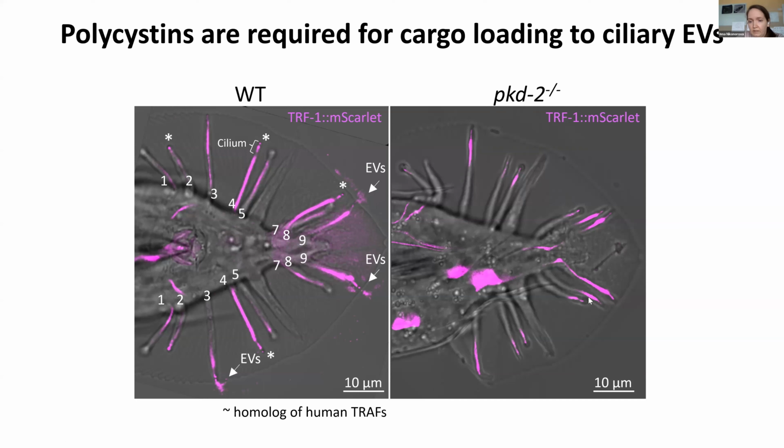From this, we can make a conclusion that polycystins are required for cargo loading to ciliary vesicles. And we also check that for a number of other cargos. That is also true for other cargos. Now we think that we're figuring out the hierarchy of assembly of these complexes within the vesicles, and we think that many molecular interactions that we discover in worm might be also realized in human polycystins as well. Thank you.